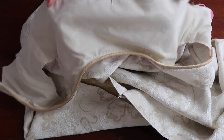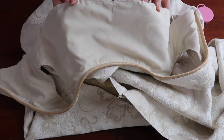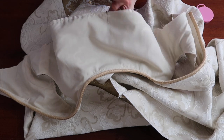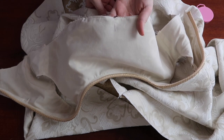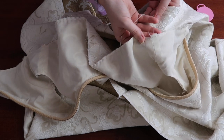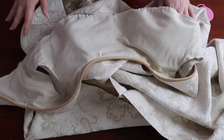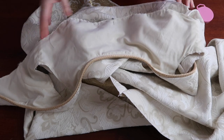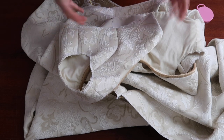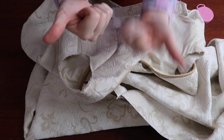So I've got my bodice, I've marked out the center point in the front, and I've put two little gathering stitches along the base as per the pattern instructions. I'm going to match up the center point of the bodice to the center point of the front of the skirt, then match up the side points to the side points of the skirt. Then I'll gather this down so it's even on both sides, pin that down, and then work on the back. The back is a little different - the bodice is actually fitted in the back where the skirt will have a lot of pleats.